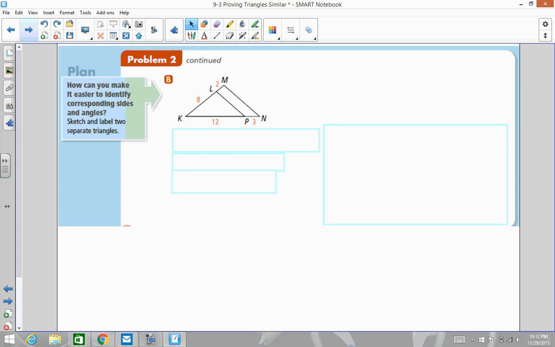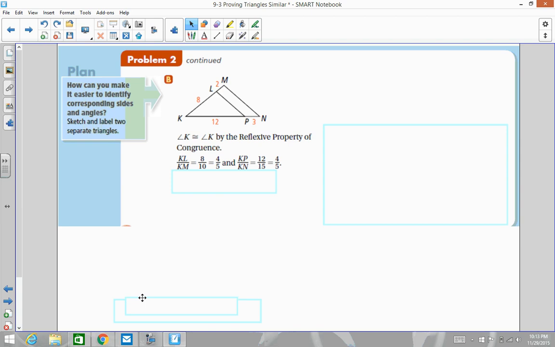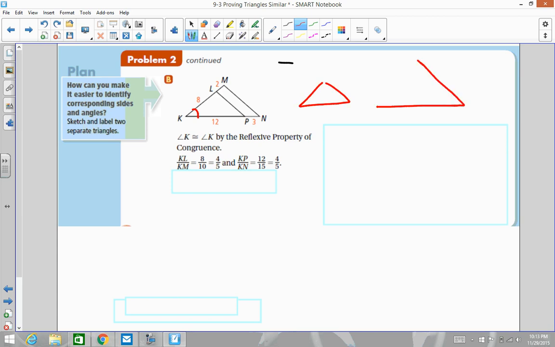All right, so now this other one. If you don't see it here, there are two triangles inside here. There's a small one on the inside and another one on the outside. So don't treat this any other way but two separate triangles. So when I'm working this problem, I want to say angle K is congruent to angle K. Okay, and so we know this angle is congruent to itself for each triangle.